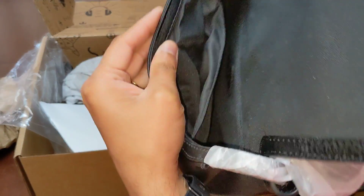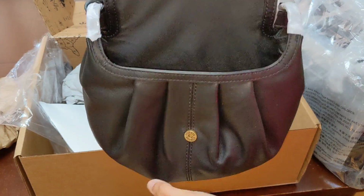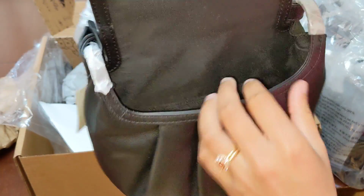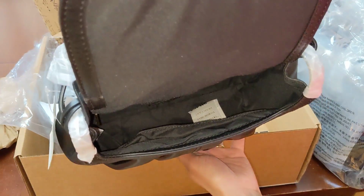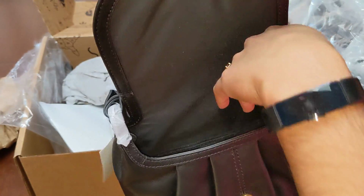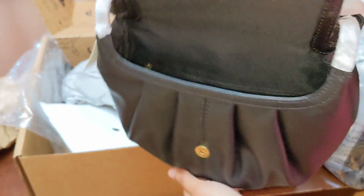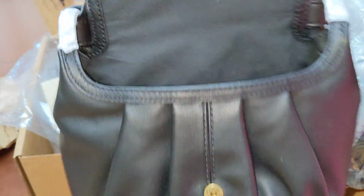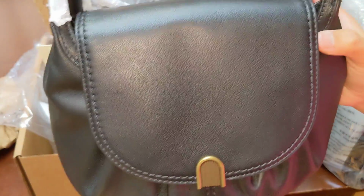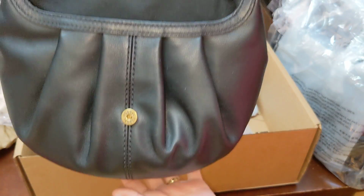You have that back zip pocket, and then you have a slip pocket on this side. It's a really pretty bag, but the opening is really tight. There's like no give at all, and I wonder if when I'm wearing it crossbody that's gonna be fine because I can just slip my hand in if it's gonna be on my side, or if that's gonna be annoying because I can't get the flap out of the way and I can't make this wide enough to see into it. But the leather is really, really nice.